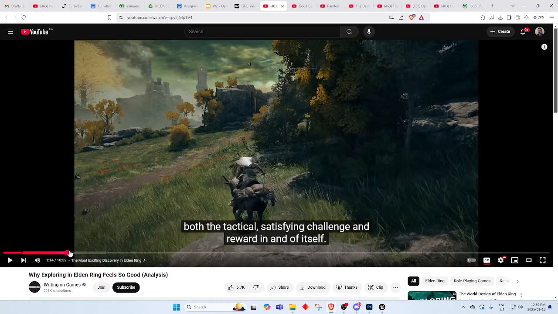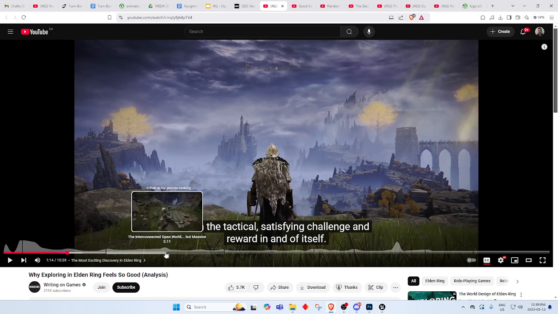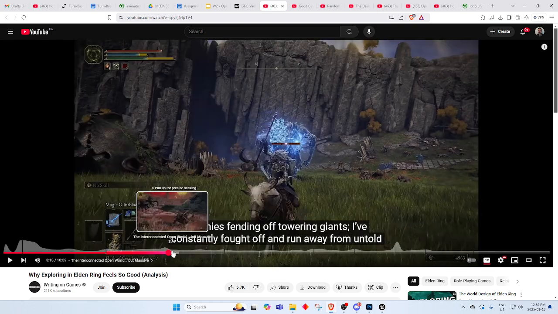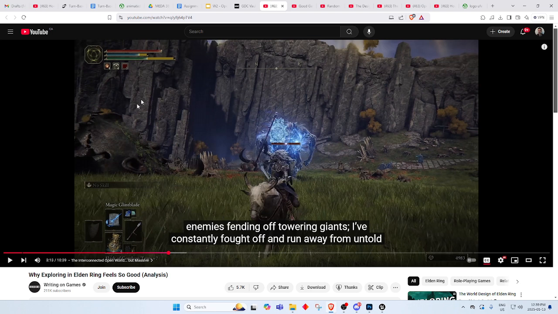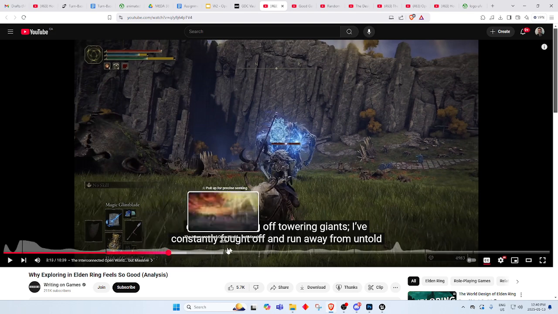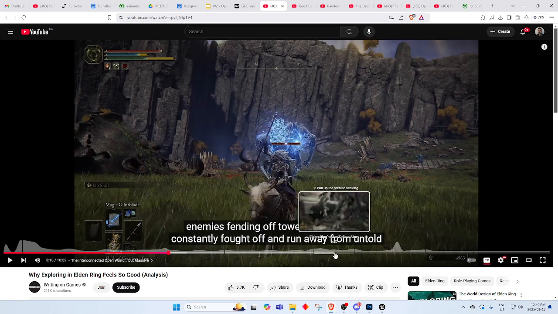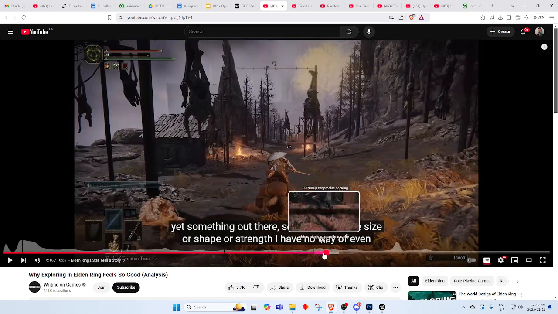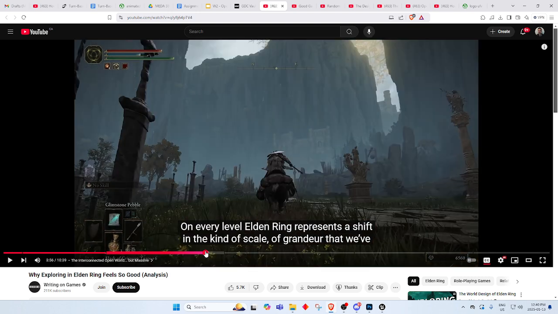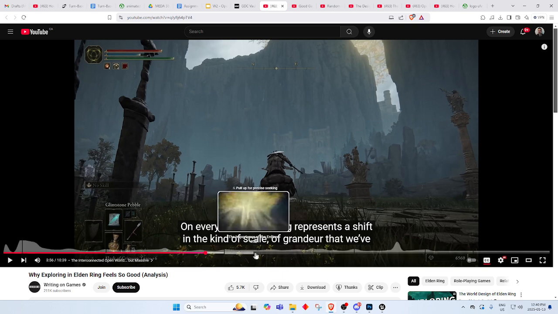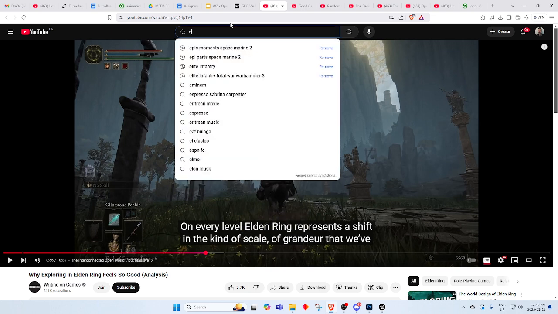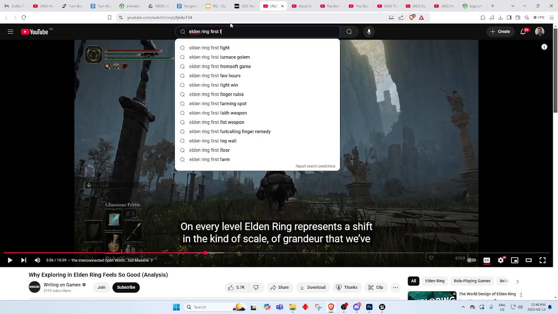Sometimes it's going to be encounters that vary over time. For example, enemies that have a specific route, and you can go after those enemies only in that route. Maybe we can see somewhere in here, like we have giants pulling a cart. Sometimes it's going to be a trap. Once you get into this location, now you're gonna have zombies popping behind you. Or sometimes they're just gonna trick you. Let me find here Elden Ring First Dragon.